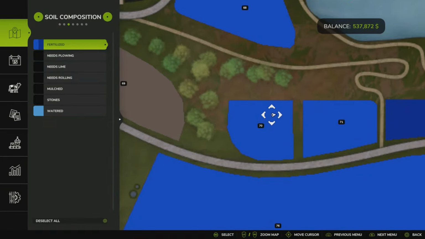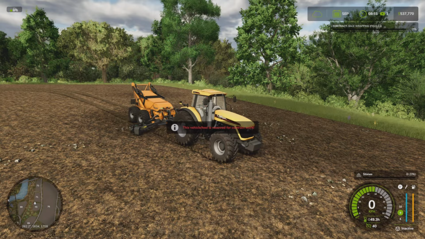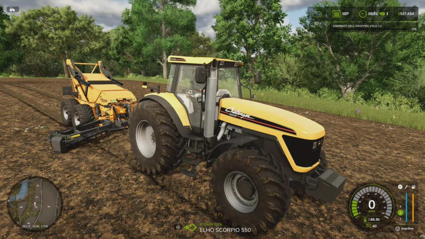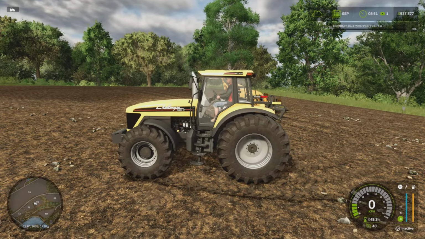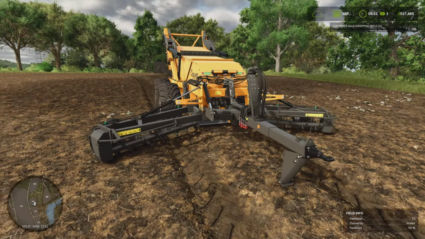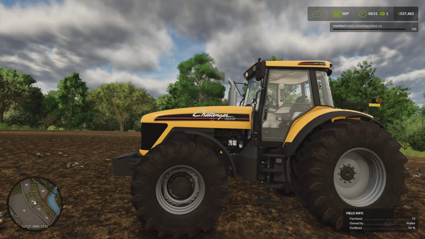So if we go into here and into contracts, let's see, this one here, cultivating 15 hours and 9 minutes, you have to complete it within 15 hours. Interesting. So what happened, this tractor here, I assume that the tractor you can use if you want to have it on your farm. The stone picker is an implement, equipment which is locked to the contract, so I don't think you can use this on your farm. But this guy, I assume you could.